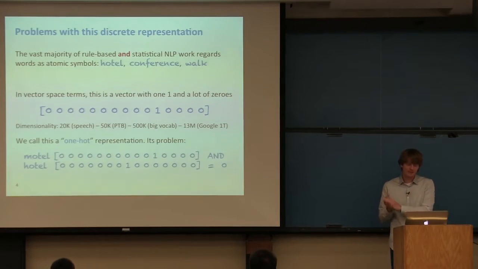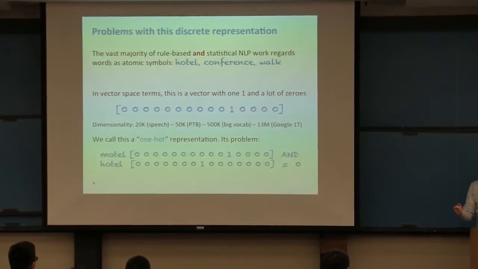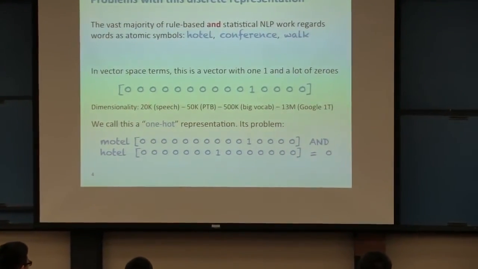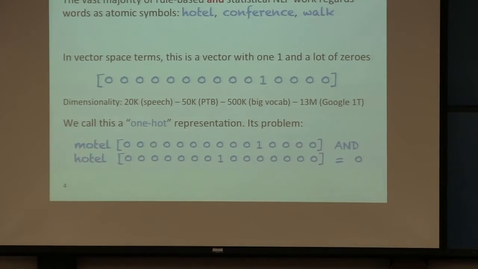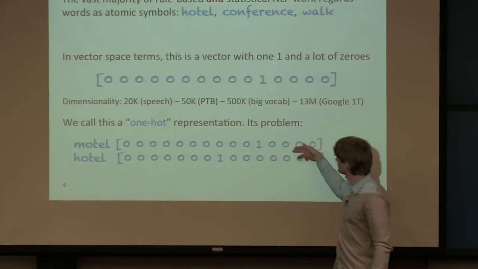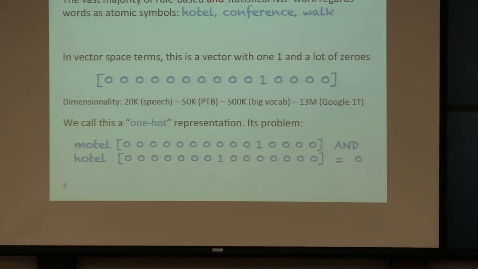And so the main problem here is that when you represent a word just as an index, and then you might have a feature later on in a logistic regression or something, you don't get any notion of similarity from this kind of representation. So motel and hotel, if you wanted to, for instance, compute the inner product, just multiplying all the numbers and summing them up, is 0. Just like motel is 0 with cat and every other word in the vocabulary.